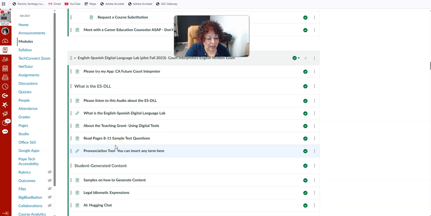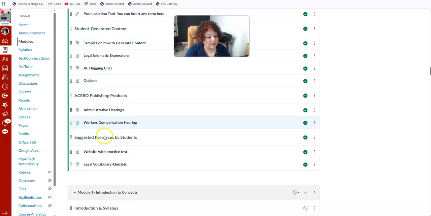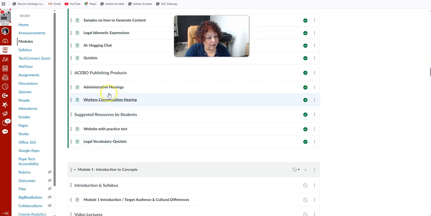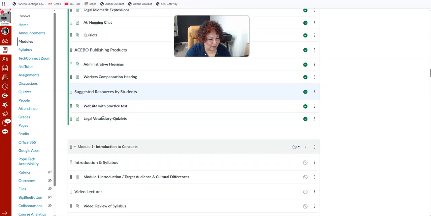And I've also created an app to assist students prepare for the legal written examination, for those of you that are interested in becoming court interpreters, and I'll provide more information on that as we move along. So all of this, I'm providing you with resources. This is all part of my grant that I received to incorporate digital tools into the Canvas classroom for this class and for BA 131. I'm not going to go into much, but this was done to help the students that are mostly in the legal interpreting goal, that have that goal of becoming court interpreters.